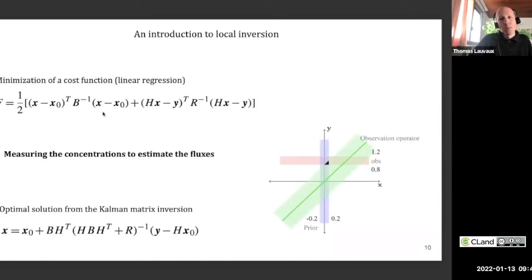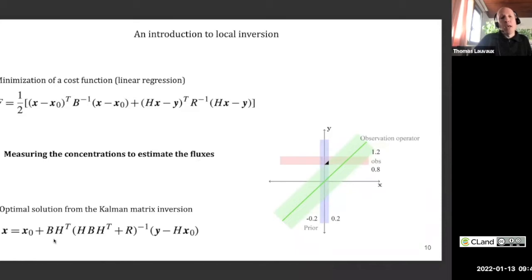Just to scare you a little, I put a couple of equations. So this is the inversion cost function. Typically, it's exactly like a linear regression. You have some information, what we call in our jargon a priori, right? So we describe it by that term. And on the other side, you have the observations, and you're trying to merge what you know from your model and what you have observed in the real world. Except that we measure concentrations and we estimate fluxes. So it's an indirect process. We need to link what we have seen in the atmosphere to retrieve what has happened at the surface. We're not measuring fluxes directly. So that's the so-called inversion process.